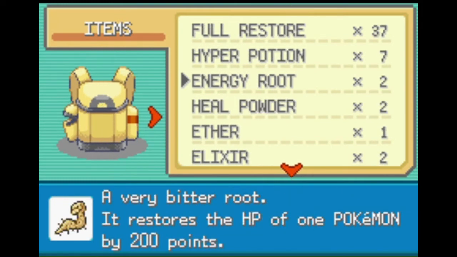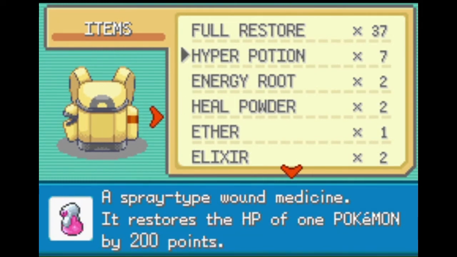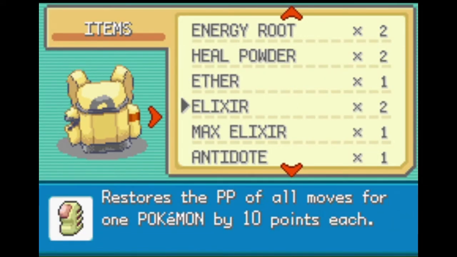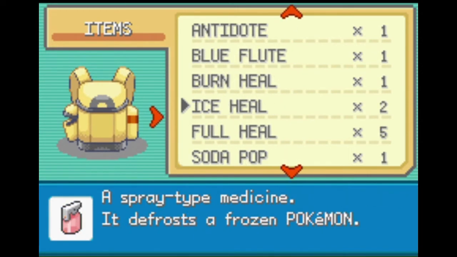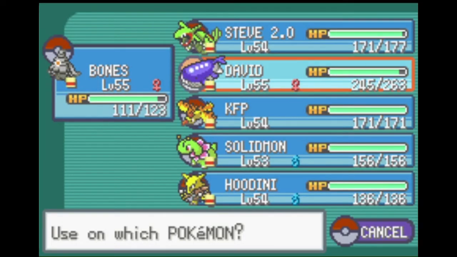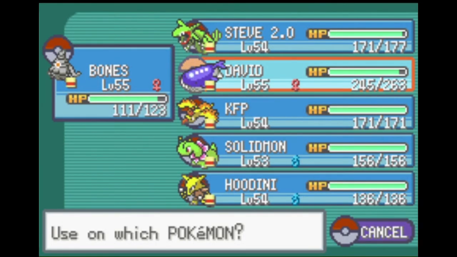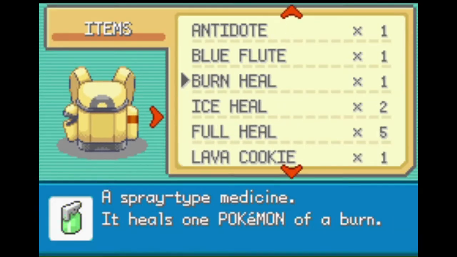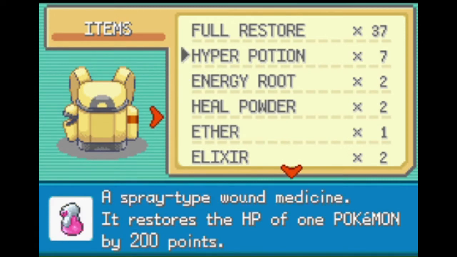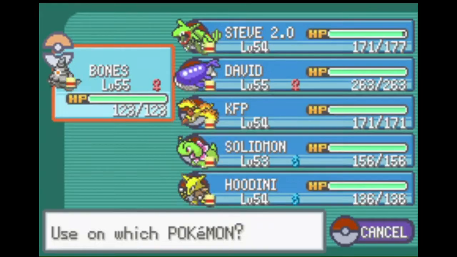Okay, healing up here. Don't I have, like, lesser things? I thought I had lesser things. I have soda pop. Soda pop, David. David's putting in some work. And we'll just hyper potion you. I don't know why I'm using speed up. I don't need to. We're in no hurry.